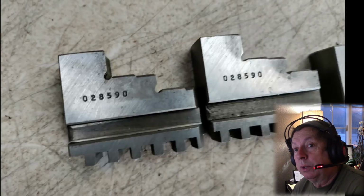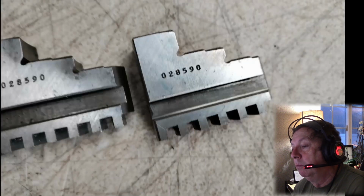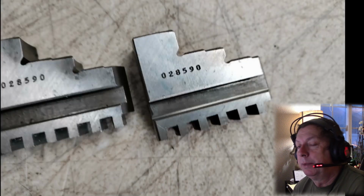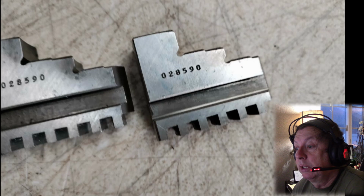So realistically, if you want to buy that chuck and have all the versatility you can out of it, even though you're buying a worn out chuck probably, and I'm going to say worn out is probably not as bad as I would state it being, because this chuck looks relatively good.